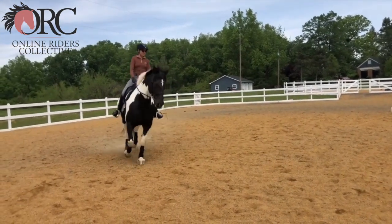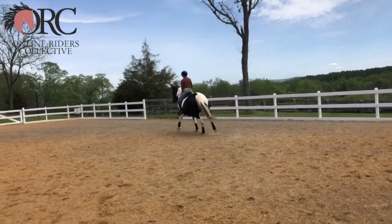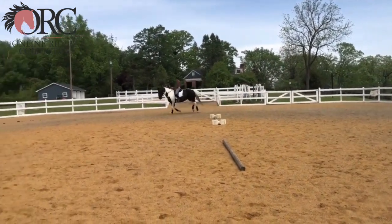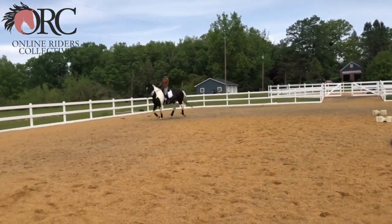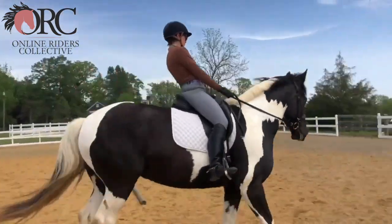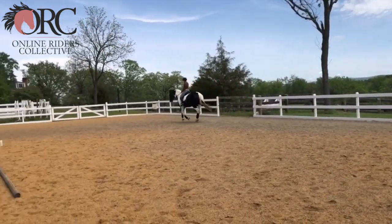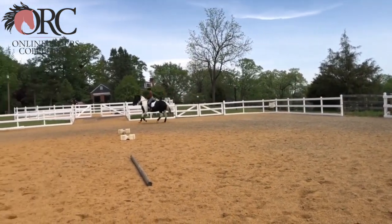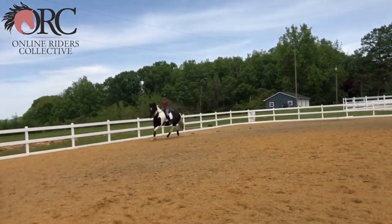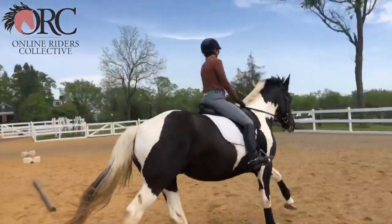Otherwise, you won't be able to move up the levels because you have to give them so many aids with your legs. A lot of trot canter transitions for her, a lot of trot walk transitions for her in roundness. I think you go a little bit stretchier with her before the canter transition to get that transition rounder, get that score up more. Not stretchy because you let go of the reins, but really stretching over the top line. Think her nose just really goes lower, her poll goes lower, and you keep contact and flexion into the canter. And that's really going to give you a better score in those transitions.